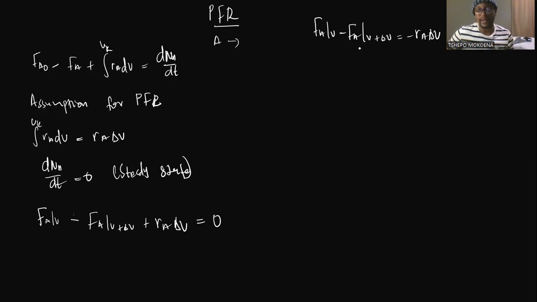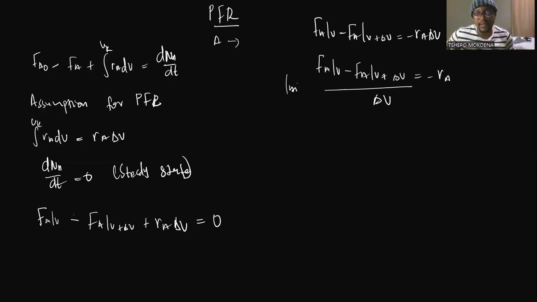We divide both sides by ΔV. I'll tell you why: here we have a changing volume. We're gonna have to make volume the subject of the formula, just like the continuous stirred tank reactor. So when we divide by ΔV, we're gonna take the limit on this side, and we introduce the integration mathematically. So when I divide both sides by ΔV, I'm gonna have FA at V minus FA at V plus ΔV, divided by ΔV, is equal to negative RA.